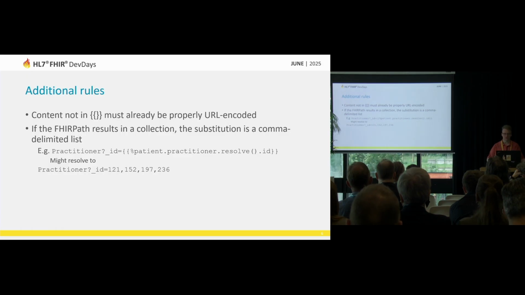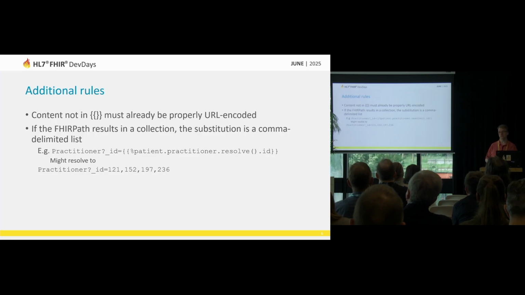There is no expectation that that happens later. But after you've run your FHIRPath and you're about to stick it into the search expression, you do need to URL encode that content. So if there are colons or whatever inside the string content that comes back from that, you do need to escape that. Otherwise, your query isn't going to work terribly well.